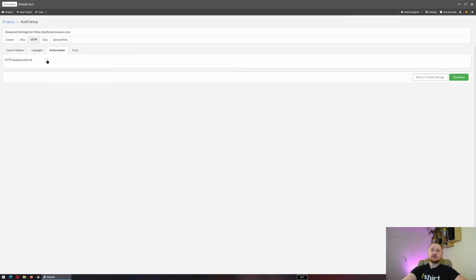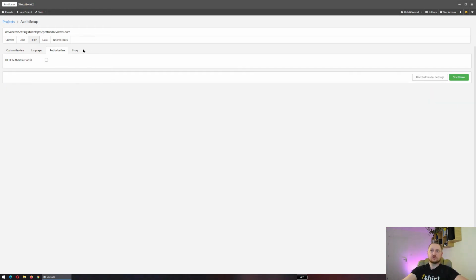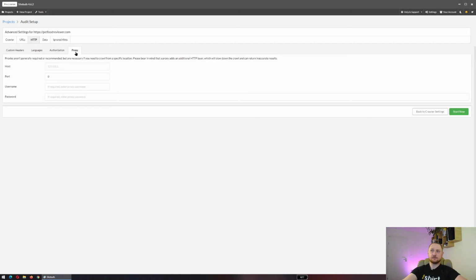Again, you can add HTTP authorization if the site comes up with a username and password prompt upon visiting it. And you can also set a proxy if you want to crawl it from somewhere else.